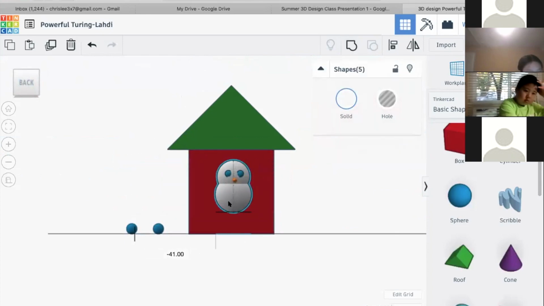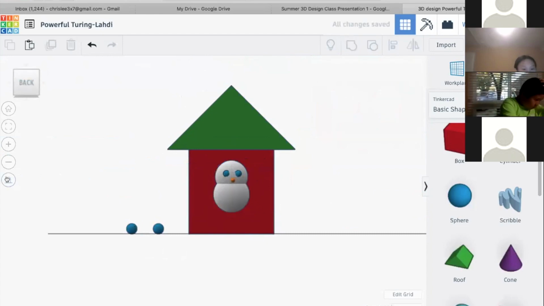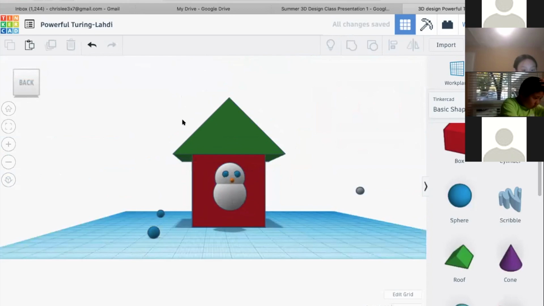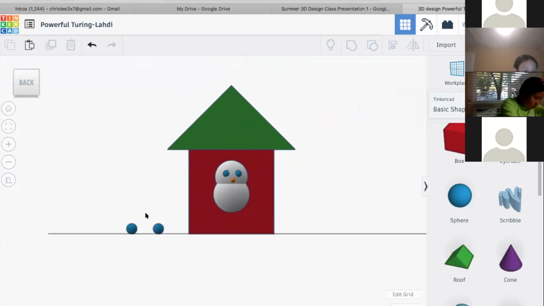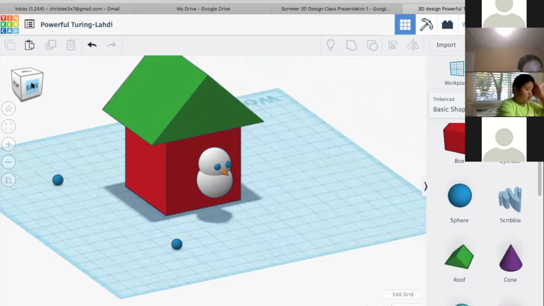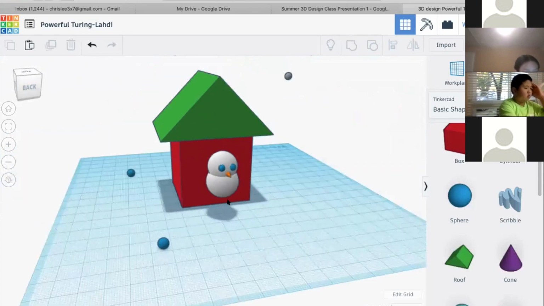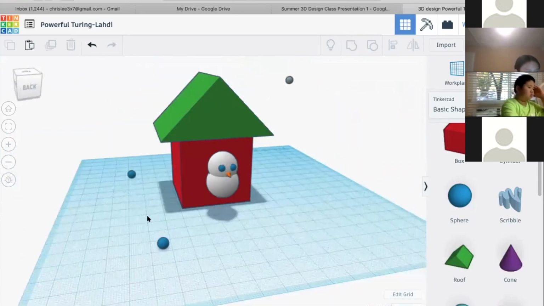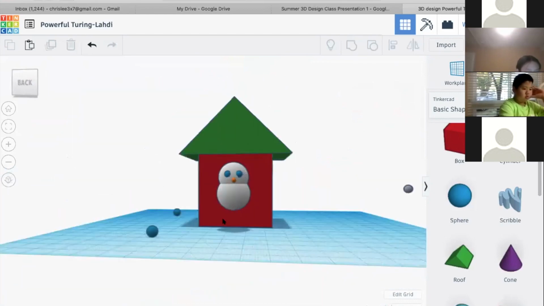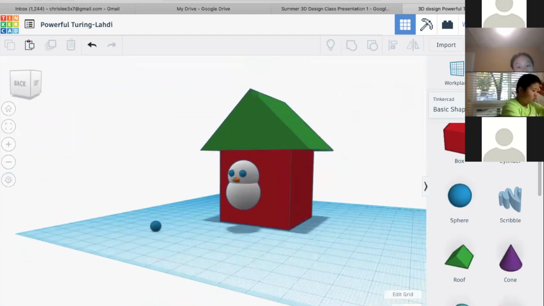Say I want the snowman to be right in the middle of our house. You can do that, but in perspective it'd be a little harder because we don't exactly know where the middle is. So if you ever need to, switch to orthographic mode. It'll help out. But in my opinion, it doesn't look very good, so I don't use it that often. Okay, did everyone get that? If you don't understand anything, make sure you ask, okay?